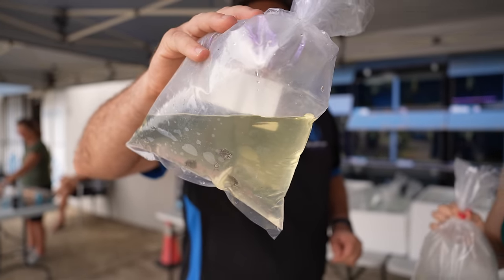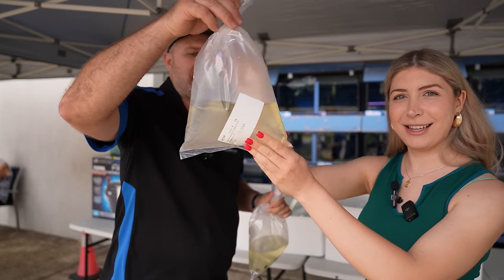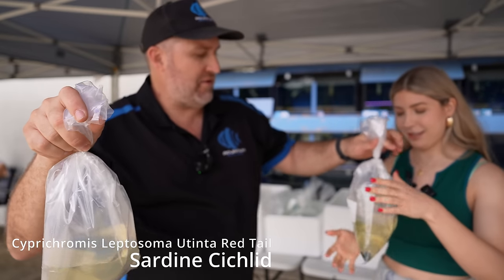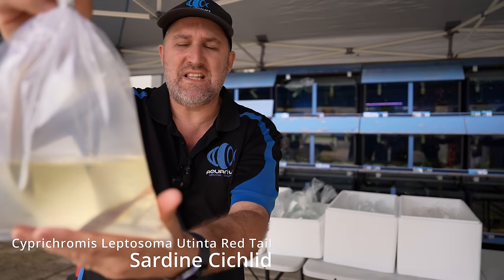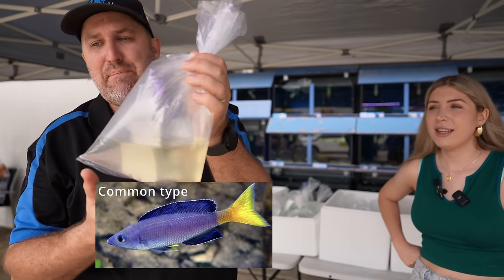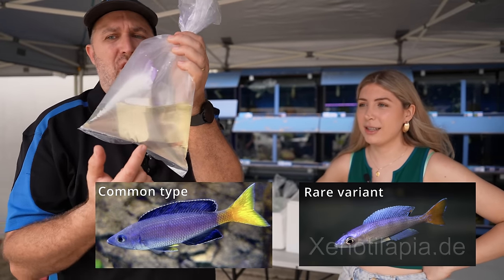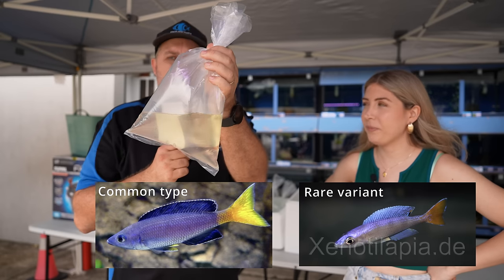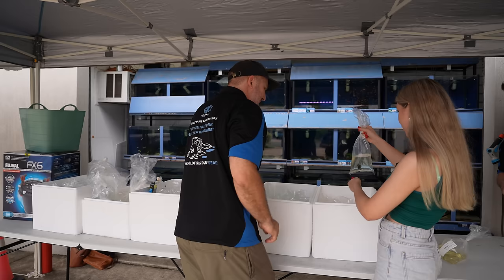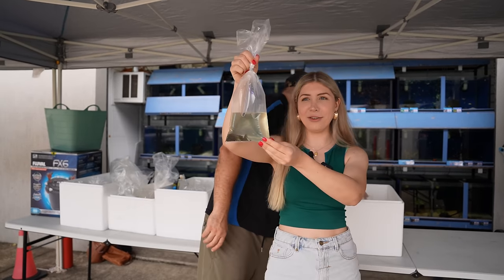The Duboisi are all very spotty when they're little and they'll change. This one is a leptosoma — a red-tail Utinta. It's an African cichlid, the same family as the sardine fish. This is quite a rare version we haven't had installed before. At adult size you can see it's blue with a red tail, a mid-water species similar to Tropheus.